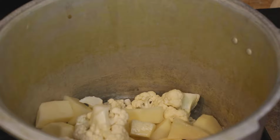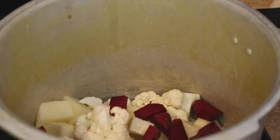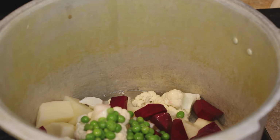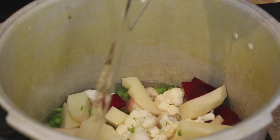So I've added in the cauliflower, the potatoes. I'll be adding in the beetroots as well, and the peas. Now these are frozen peas. If you have fresh peas, it's perfect for this recipe. I'll just give it a quick stir. Add enough water to just cover the vegetables for boiling. Don't add too much water.